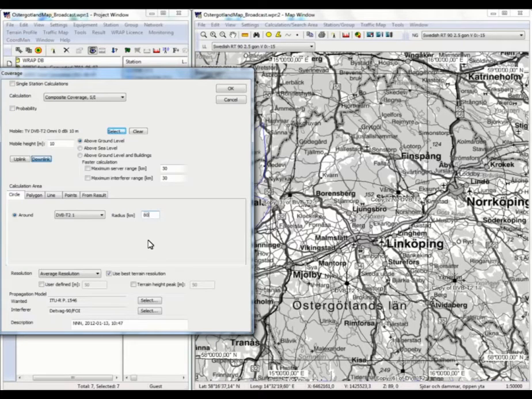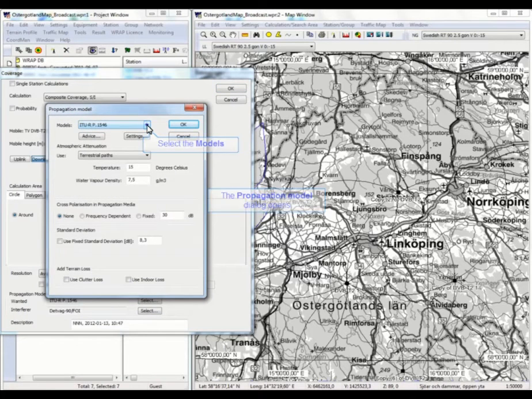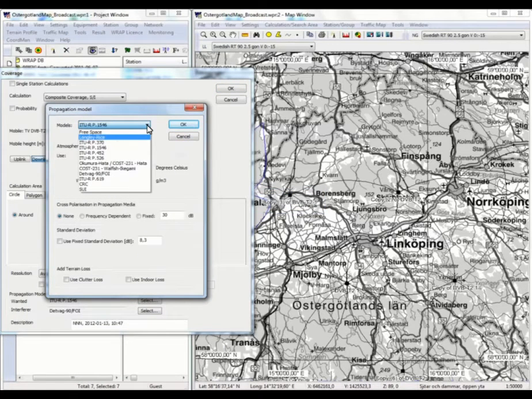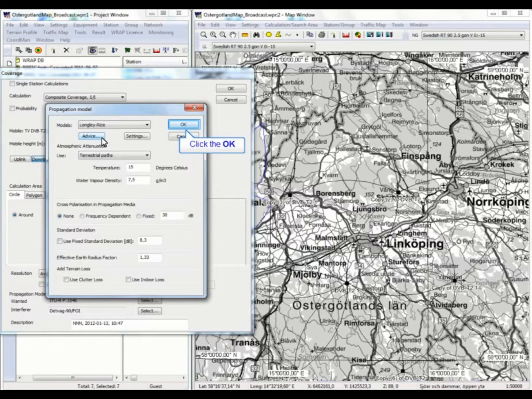And the result appears there. I make it visible. And it looks like this. The very nice symmetry due to the symmetrical nature of the network and non-terrain dependent propagation model, and no really harmful interference contribution within the network.